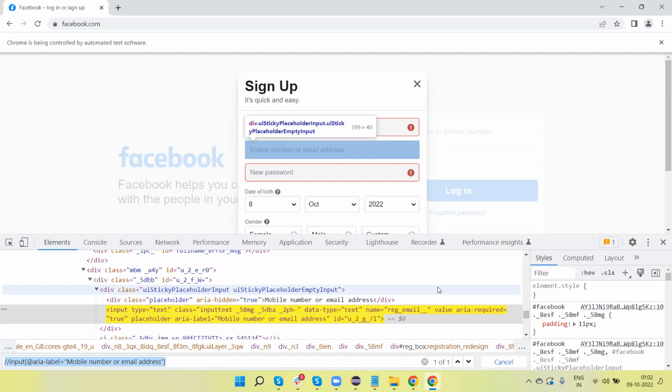First of all, we create the locator of the element where we want to click. Then we call the driver.find element method, pass the locator or xpath, and then use the send keys method or click method accordingly. Here we want to click, so we call the click method.